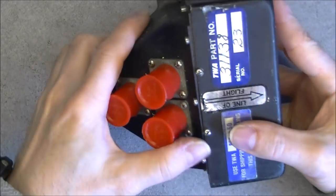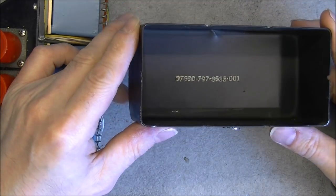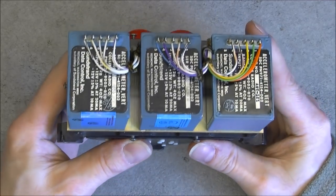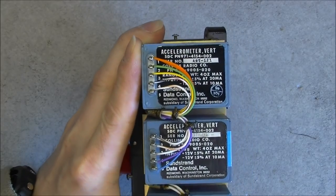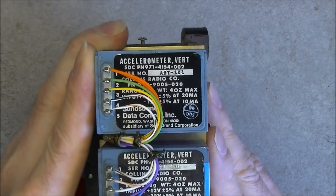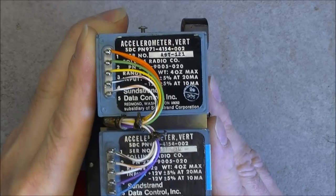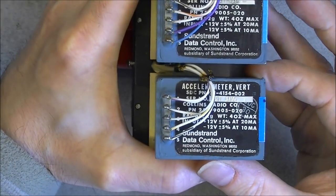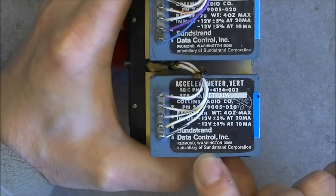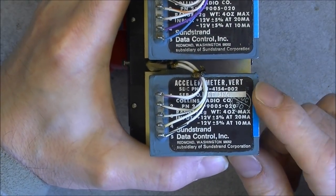Here we are. So just a box with a part number inside. And here is the first view at the contents. We have three times the same unit, which is called like so. Serial numbers 121, 196 and 150. Made by Sundstrand Data Control. It is a very serious company in aircraft and military computing.